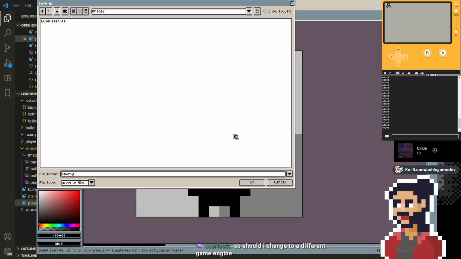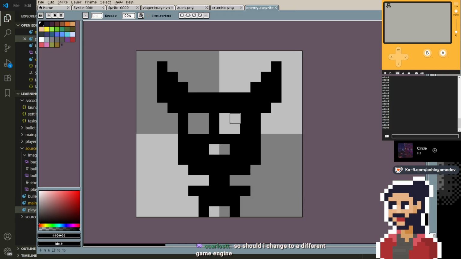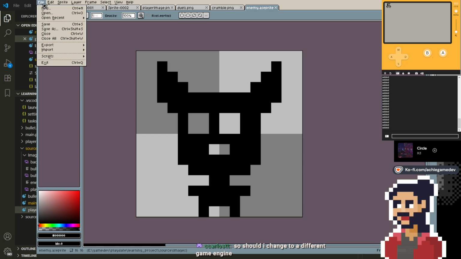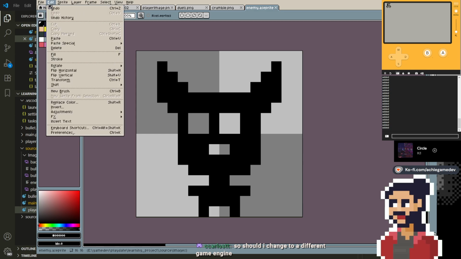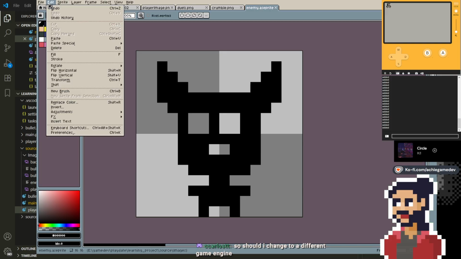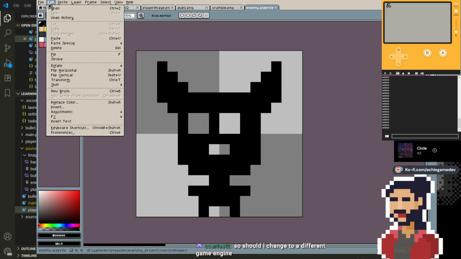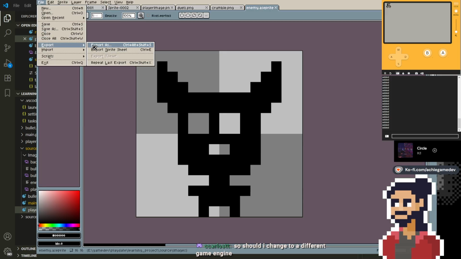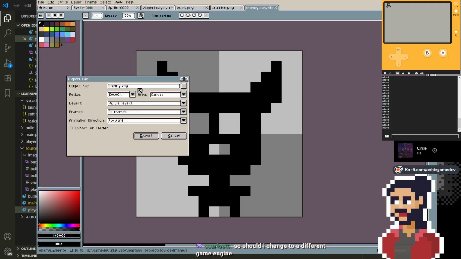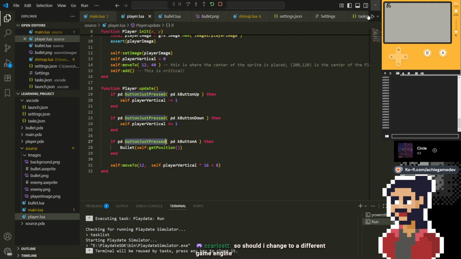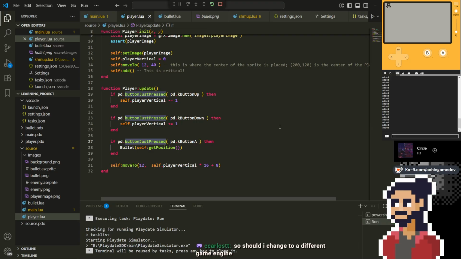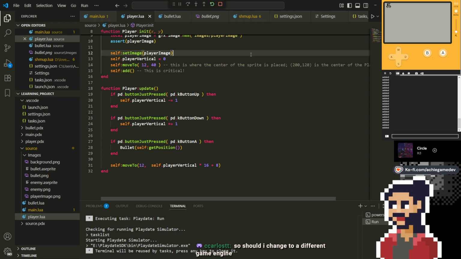Should I change to a different game engine? How much experience do you have in Unity? If you tried it out and enjoy the workings of it, then you should not. Because you're enjoying that tool, and you will enjoy learning with that too. That is the main thing. If you are using a tool that you do not enjoy, then the learning process will be insufferable and you will not continue with it. If you tried Unity out and you feel like it matches with you, then there is nothing stopping you from using Unity.